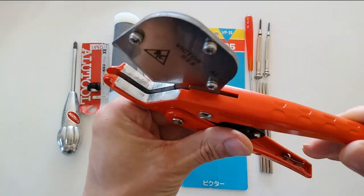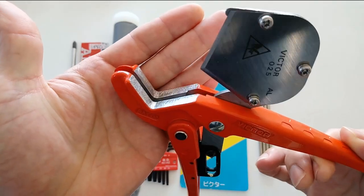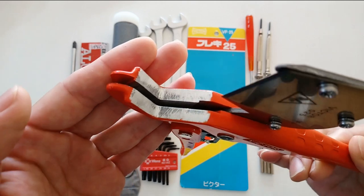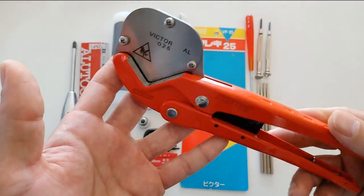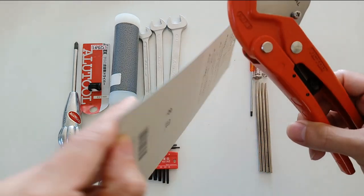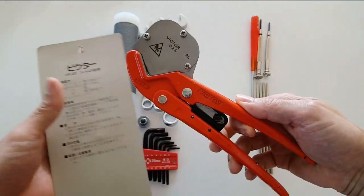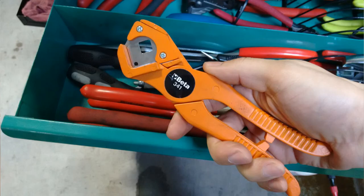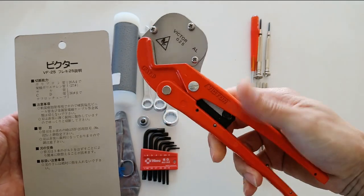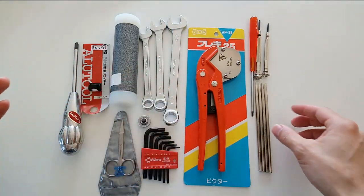So the machining on the aluminum handle portion, I'm not even sure how they produce it, but it's filed later by hand, I suppose. Yeah, it's definitely by hand. But I thought this was a tool that I haven't seen before from other manufacturers. I was impressed with the capacity. I have a similar type of tool from Beta, but I needed larger capacity for larger hoses. So this is the type of tool that gives you a nice clean cut. So that's that.